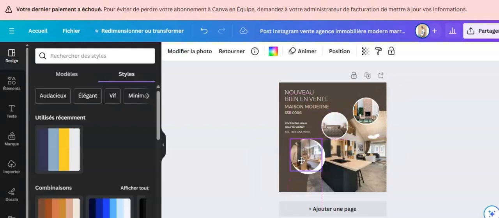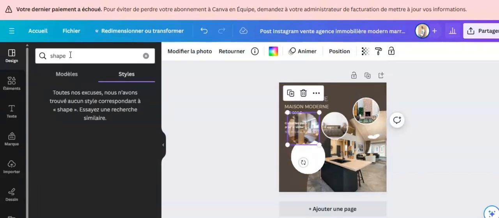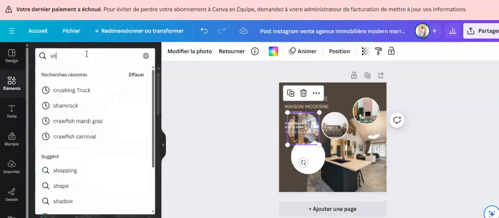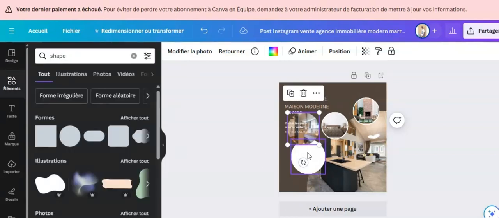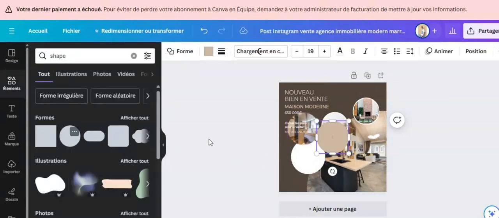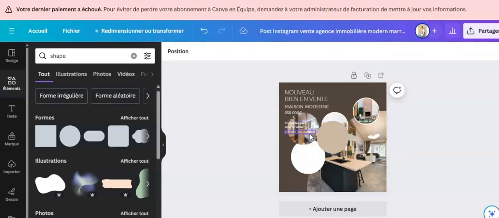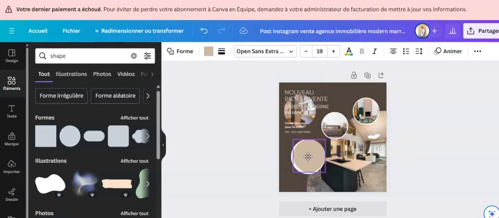All you have to do, guys, is select this circle with the mouse and choose the Shape option from the top. Now a large list of shapes is available and Canva will open a new browser. Choose what you like, just click on the shape and it will be replaced with the old shape, guys.